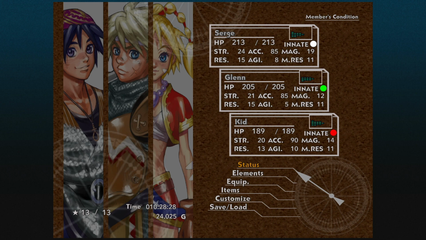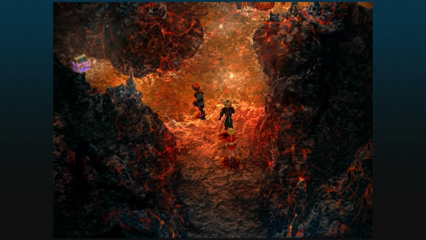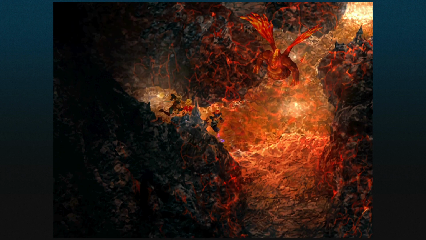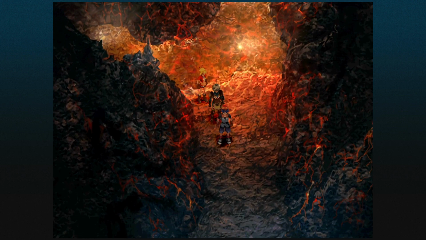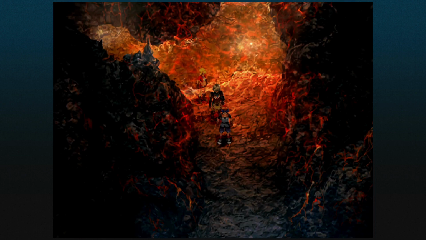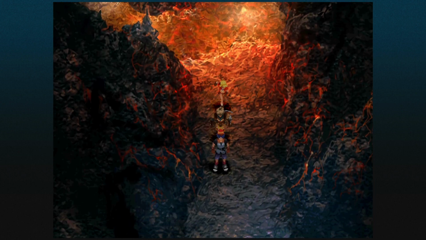See, now we are all at full HP. Well, as we grab this chest, and let's get out of here as quickly as we can. Look how much damage we've taken. Okay, you actually take 10 HP damage per second standing in that stuff. So, yeah, you really want to try and avoid it wherever possible.